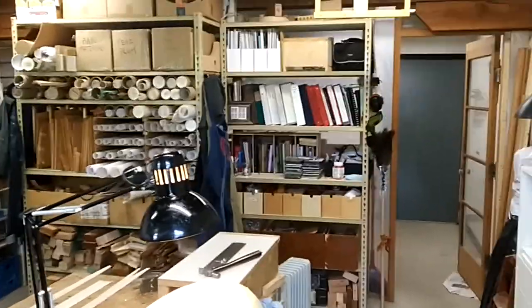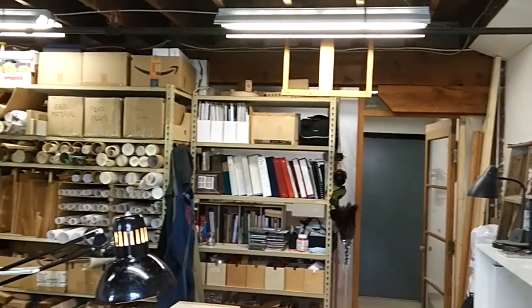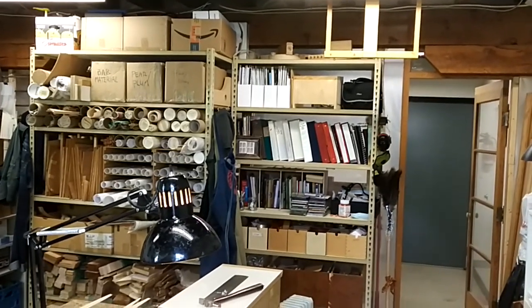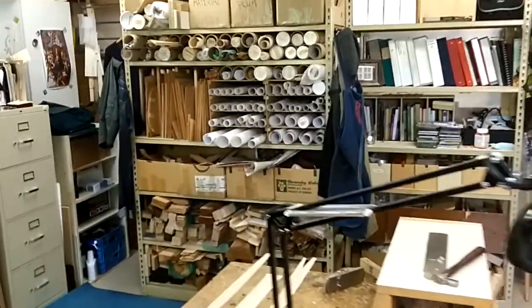There's a wall unit that actually came with this space, and I put it beside the wall that I built between the two spaces. You can see the beam I built that wall on — it's an 8x8 beam and it runs all the way down the length of this building.